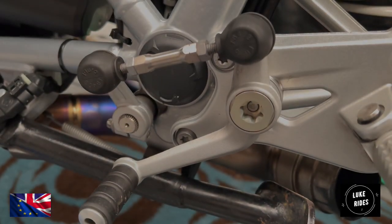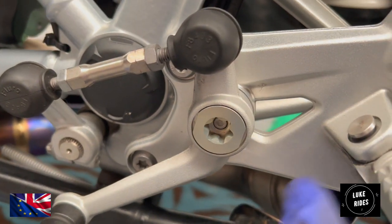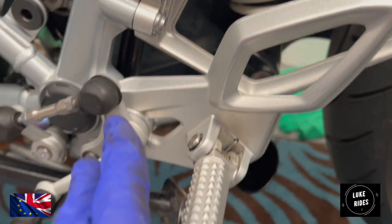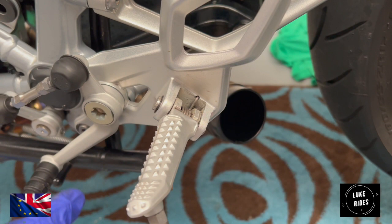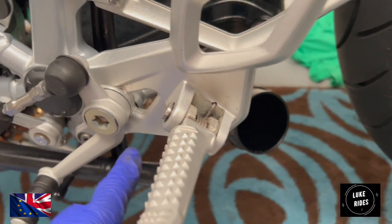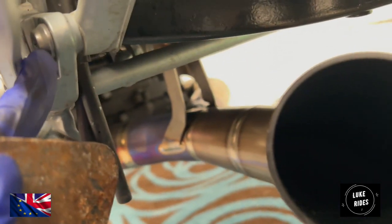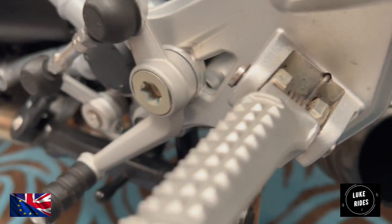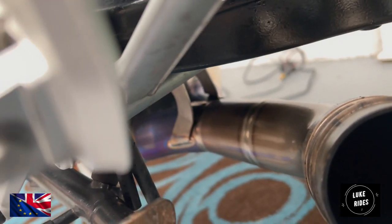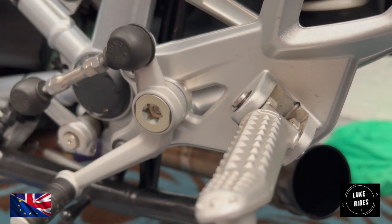A bit of a close up. And it's these two hidden ones here. So what we're trying to achieve is we're trying to move the foot peg and the gear shifter to one side enough that we can get a tool in and we can get that Hulk bolt behind the R90. We can just get behind it and see if we can undo it.